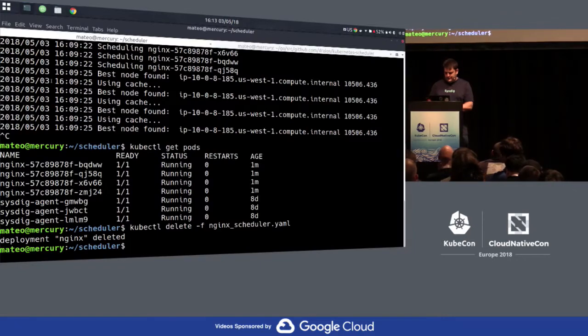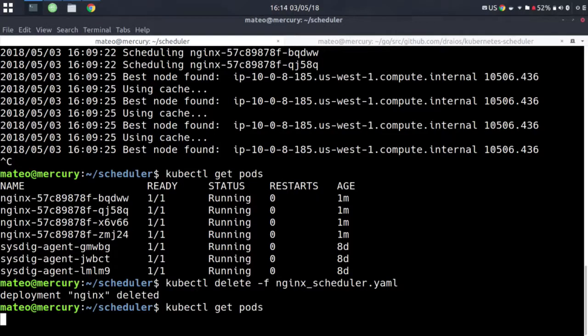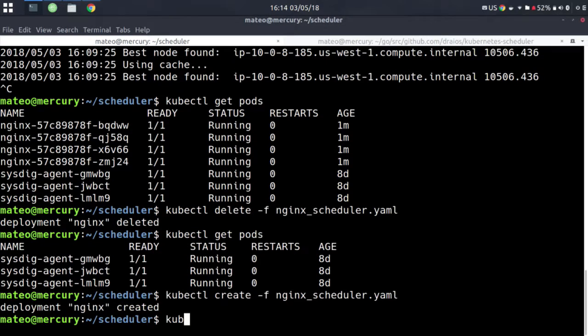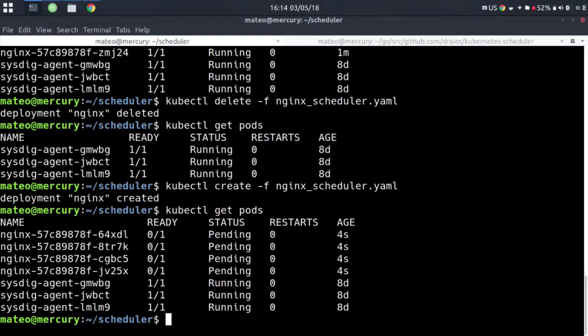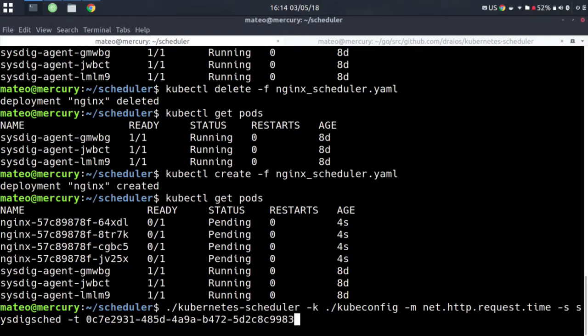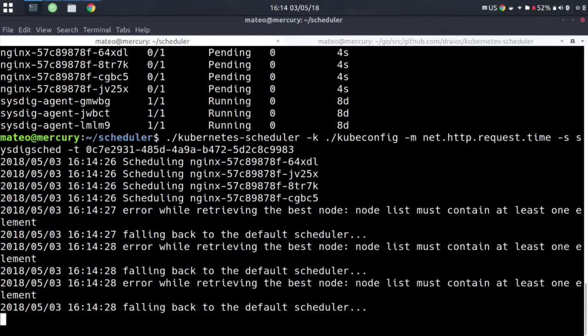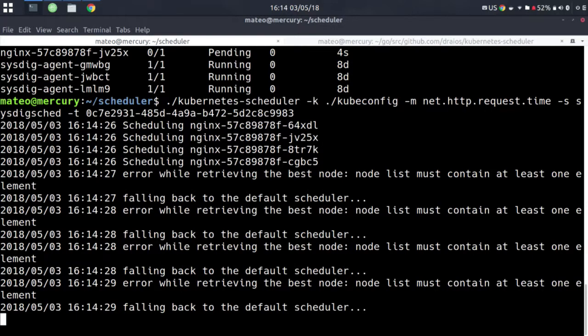So in this case, another fast, simple, stupid demo. We have the pending pods, and now I want to schedule, but I made a typo in my token, so the API is not going to respond, so I'm on my own. I have the fallback that will delegate to the default scheduler in this case.